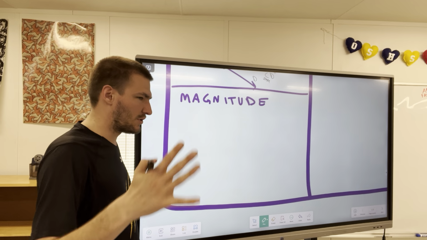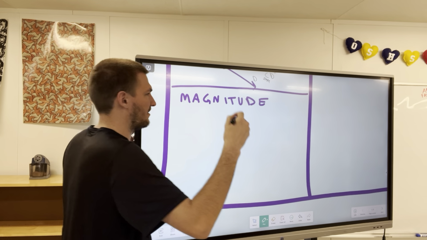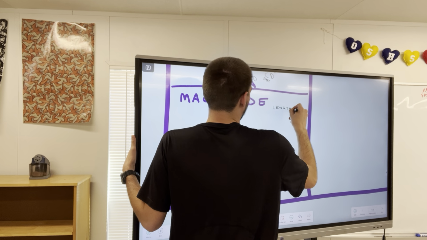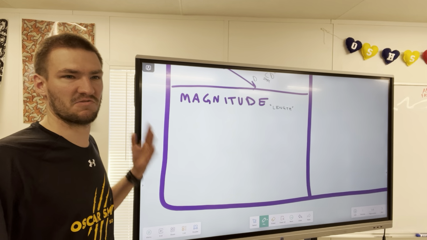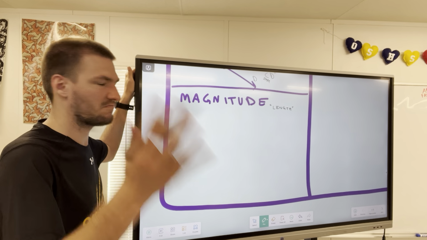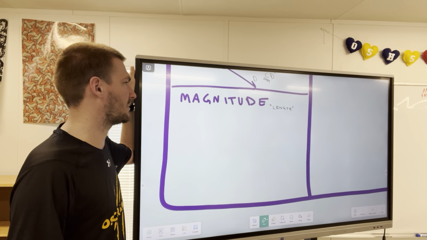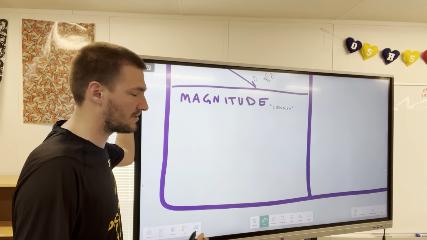What is a similar word that means magnitude? You tell me, pop quiz. Length, right? How do we feel about that, physics kids? We feel like that's pretty much the same thing in physics? Magnitude, distance, length. Length of the arrow, yeah. Excellent, right? Length of the vector. I'm with you 100%.